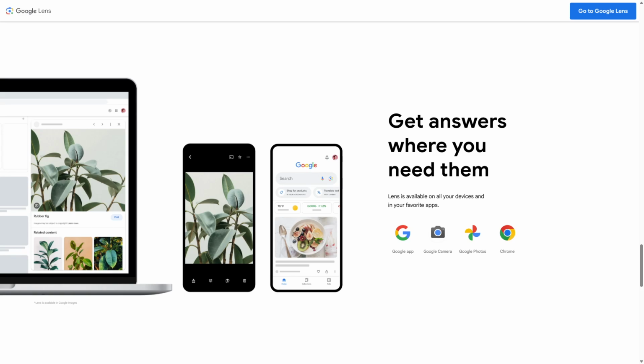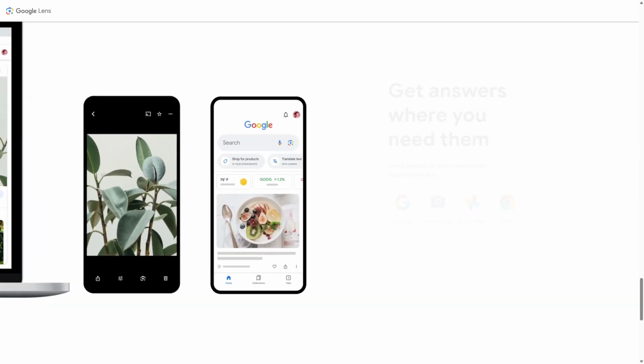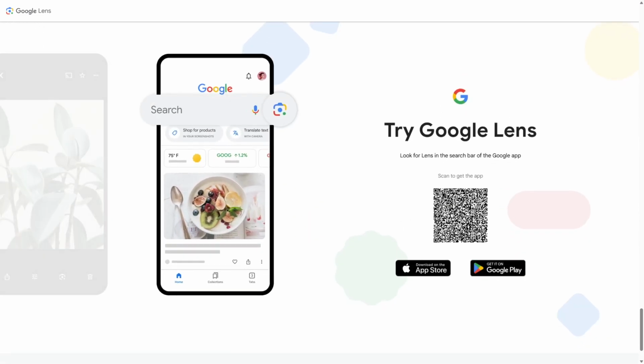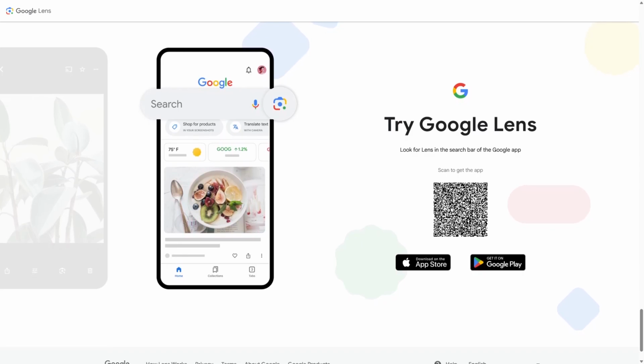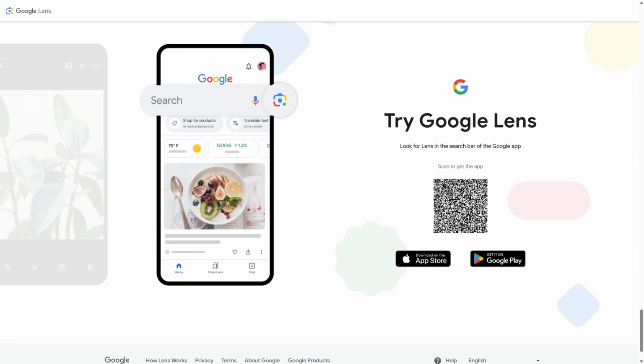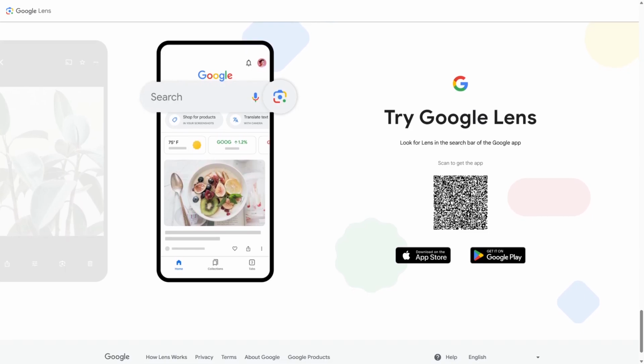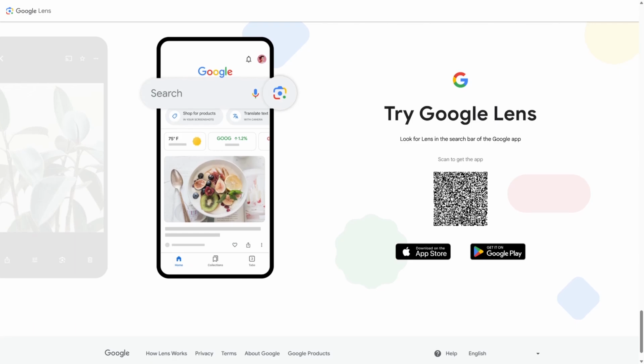The user experience is generally smooth, especially for those already integrated into the Google ecosystem. It feels intuitive and the interface is clean. However, while the basics are solid, there are moments when it feels a bit limited. For instance, the accuracy of object recognition can vary based on lighting and distance, which might frustrate some users.